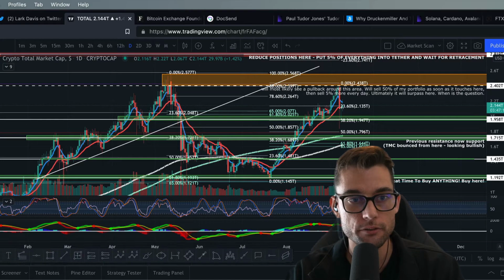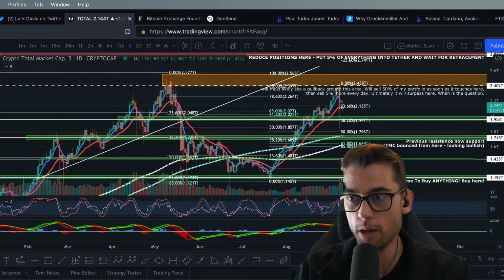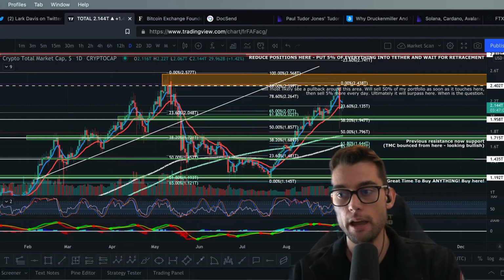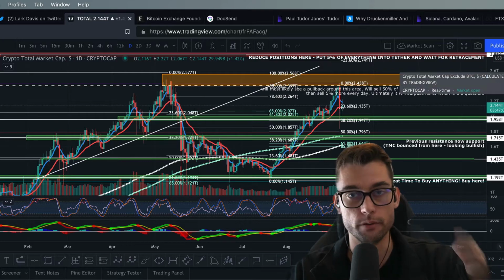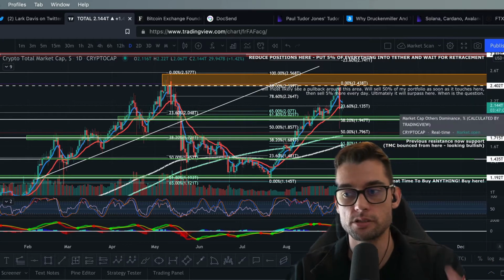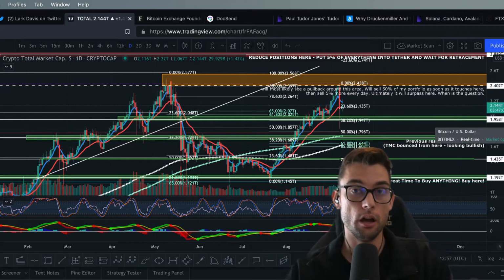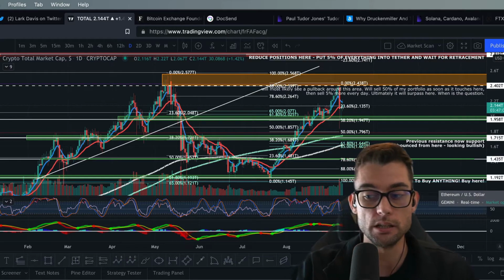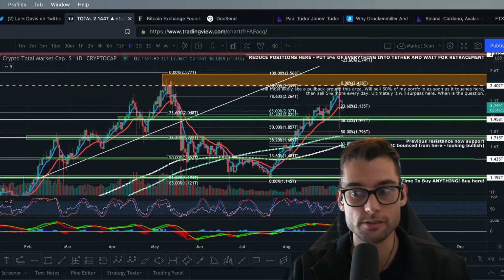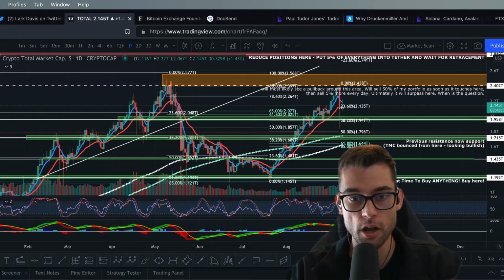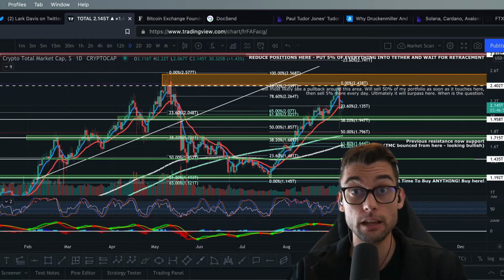And so I have the chart pulled up right here. This is tradingview.com. I'm going to be going over the total market cap, and I'm just going to be going down from total market cap to the dominance levels to the prices for Bitcoin, Ethereum, XRP, DOT, Solana, Quant, of course, Cardano, Doge, all of them, plotting out key levels.